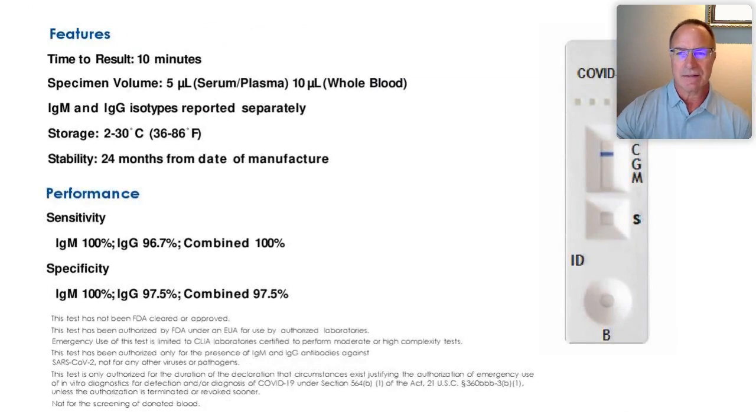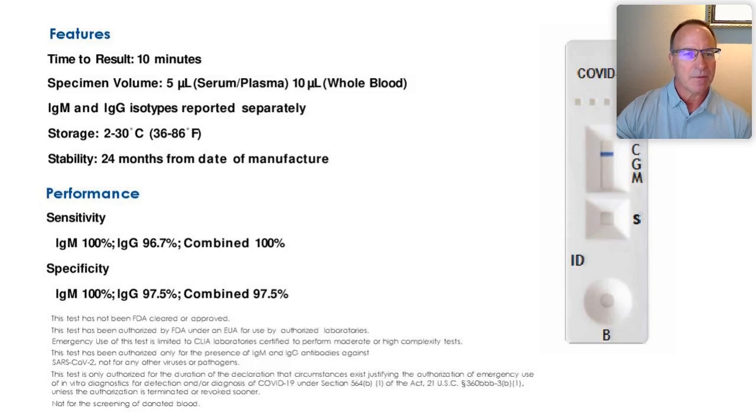So that's the actual cassette. It looks just like that. It's about the same size as that. This is the sample well. The blood goes here, the buffer or the reagent goes here. So 1 drop of blood here, 2 drops of buffer there. We're talking very small microliters, a very, very small amount of blood.